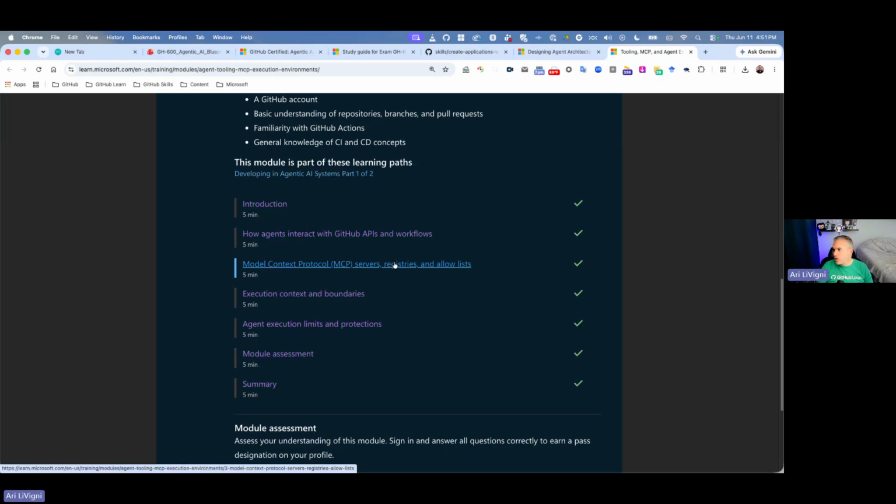A little trick I use, and I'll share it with you folks too. When I take these exams or I look at the Microsoft Learn modules, I add them to Notebook LM. I use it a lot. Don't tell anyone at Microsoft I do that. No, I'm just kidding. We're allowed to use Notebook LM, but it's a tool that's really handy for me. I use it personally and I use it for work. I use it for everything. Basically, it is my notebook. So if you haven't used that, check it out.